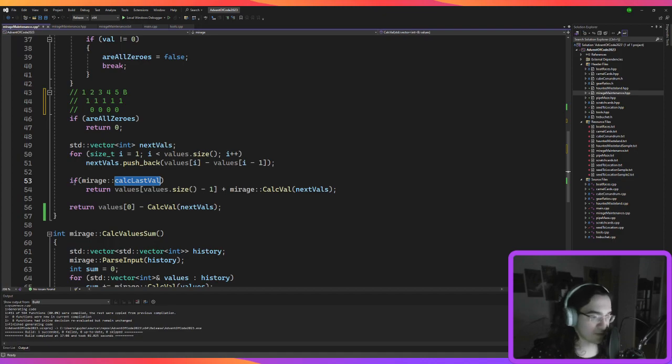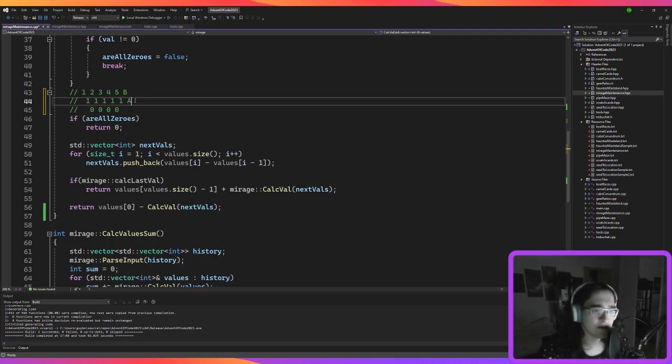Okay, so this is the second part. I think it will work without the function. Anyway, this returns 0 here. It will do, actually, 1 plus 0. So I will get 5.